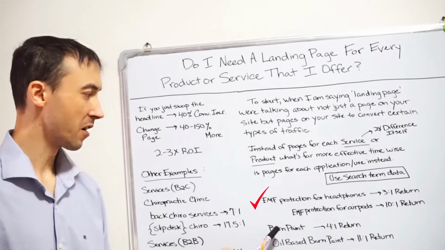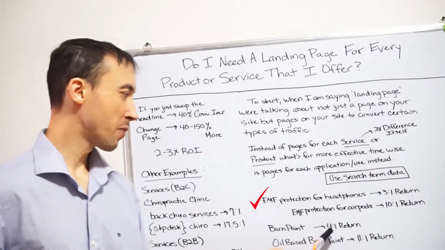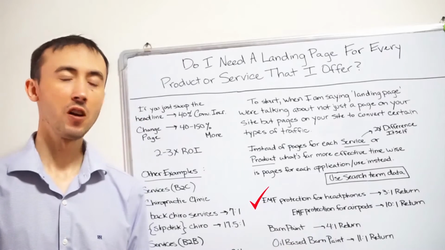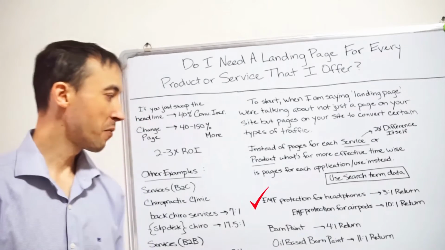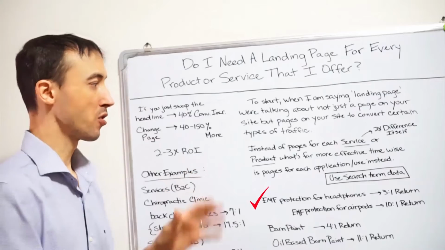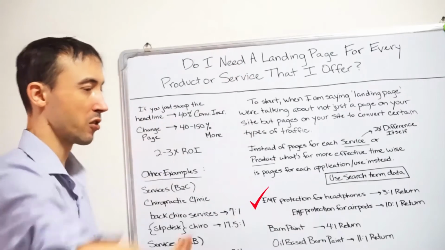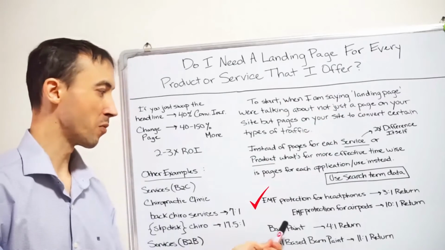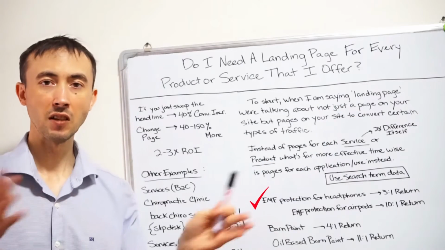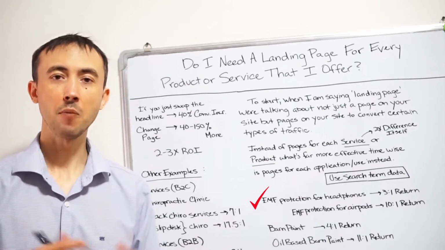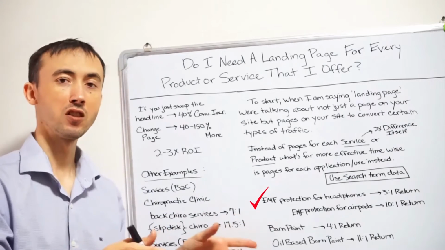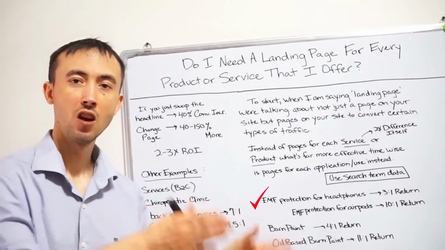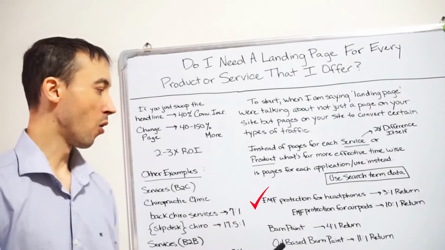Technically, we'll get into any more details there. Barn paint, the term by itself, had a 4-to-1 average return. Remember I told you before, what you're going to do is look through the search terms and find highly searched terms that aren't related to the base product itself, and then create a landing page just for that term to capitalize on the higher potential return you could get by having a dedicated page for that higher search term.